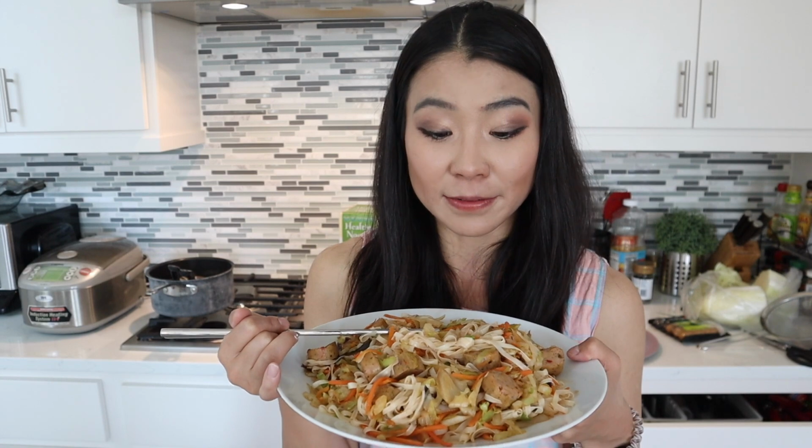Overall, I'm really happy about this purchase from Costco and I'm going to go back to Costco to buy another box today. So super healthy, super delicious, super easy to make, and you don't have to soak them, you don't have to pre-cook them. It's just so easy. Maybe next time we can try making pasta. Yeah, but this time we tried 2 Asian recipes and I absolutely love both of them.